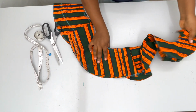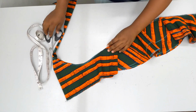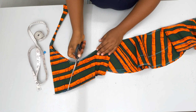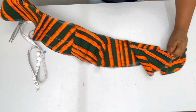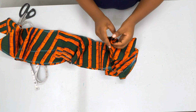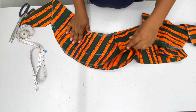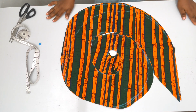So this is the spiral cascading effect that we have caught. Here's what you should be having. And I have four of this. So I will sew two for one sleeve, two for the other, because this is going to serve as the lining as well. And now we can move right on to sewing our dress.